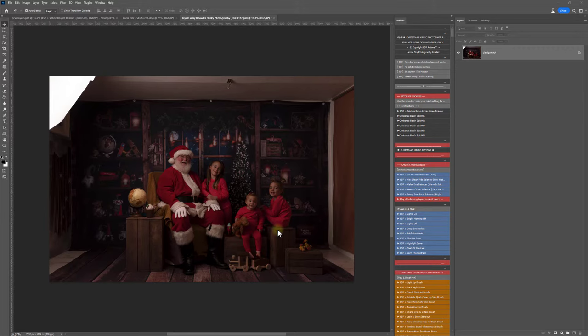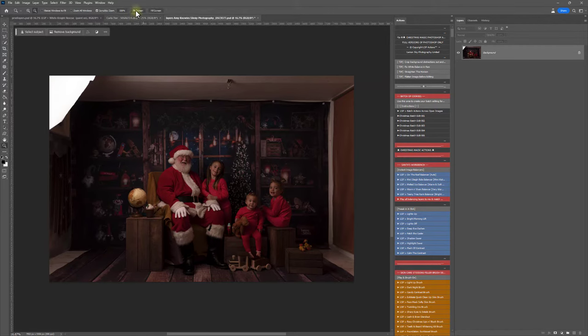In this tutorial, this is a watch over my shoulder while I edit this image. For the complete tutorials, including installing the actions, how to get them in coloured button mode, depending on whether you're using main Photoshop or Elements, please watch the first tutorials. This is one of the watch me edits. So I'm going to dive straight in, editing this gorgeous image by Amy at Slinky Photography.